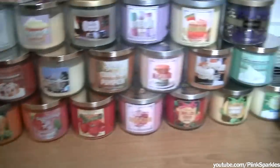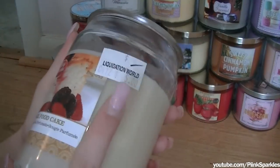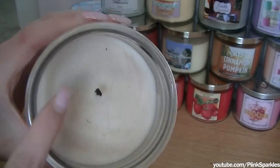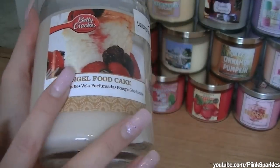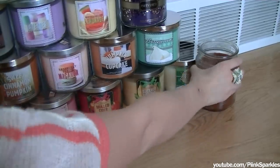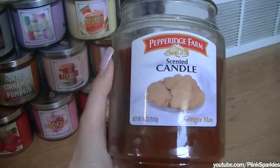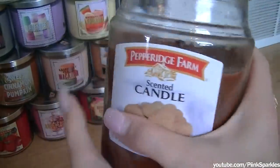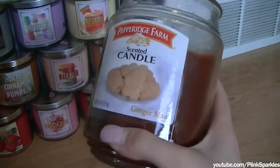At the sides of my collection I have two bigger candles. This one is Betty Crocker — I got it at Liquidation World for $5 and it's an angel food cake scent. It's a little dusty in there, and I've only burned it a little bit. It doesn't really smell that strong while burning. The one over here is a really yummy one — this is the Petritch Farm candle in Ginger Man. The Petritch Farm collection is awesome. These are big, giant candles. I think I got this at Liquidation World as well, and this is a great scent.